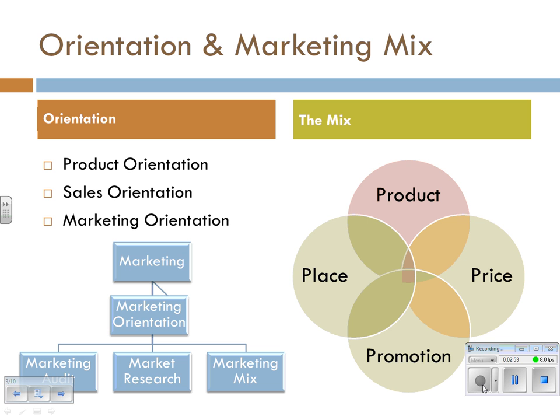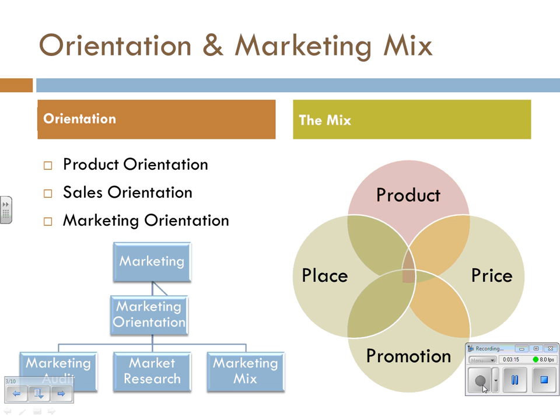Right, there's quite a lot on this slide. Some of you who have done business before will know what the marketing mix is. We will start to look at the 7 P's of marketing, but at the moment we're just going to focus on the 4 P's, which are product, price, promotion and place, as you can see there. So what that means is, what are we going to sell? So what is the product?